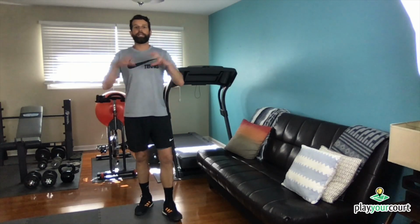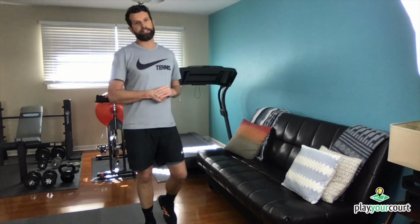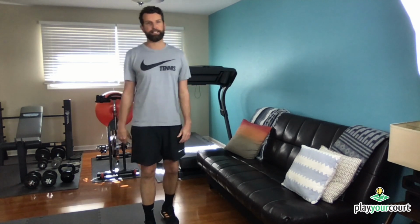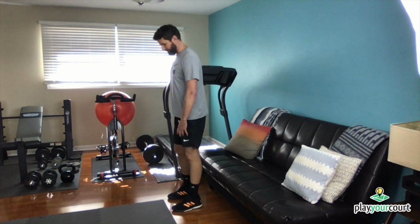Okay, so guys, working on number 3, we're gonna be doing squats, all right? Squats are a phenomenal exercise that really works from the ground up, firing those big muscles that we need in tennis. Squats, when the form is incorrect, can be devastating, especially if you have bad knees. So we're gonna work through doing squats. We're not gonna do any kind of weight. We can get a really good workout without the weights, and here I'm using a couch, but you can use anything just to give yourself an idea of how low to go.